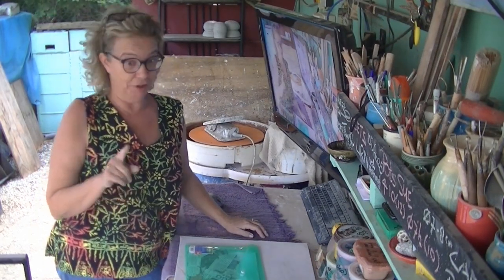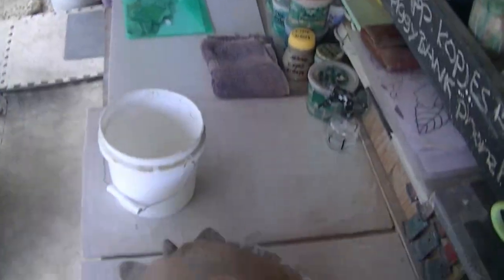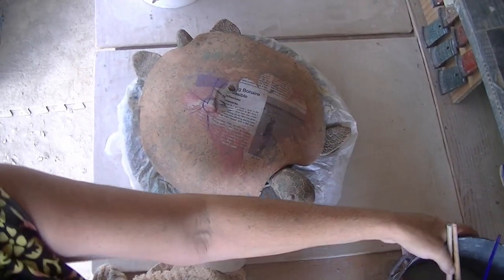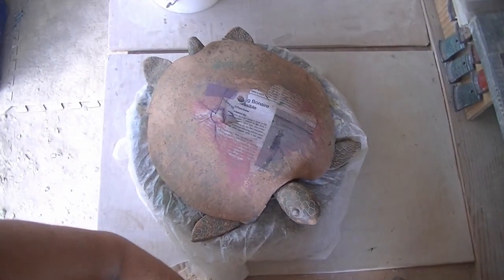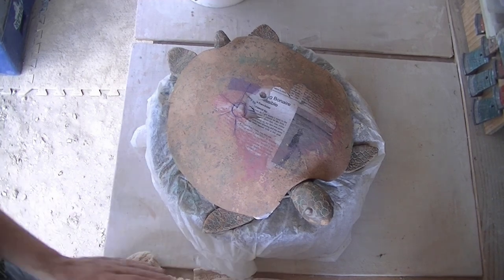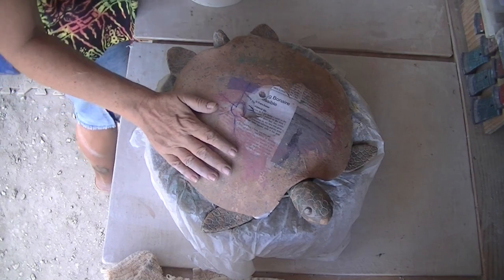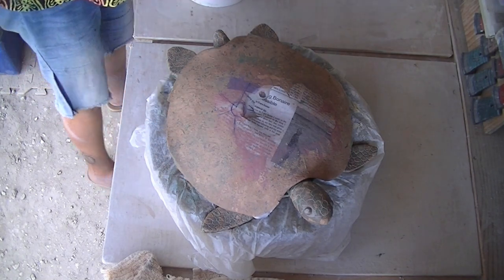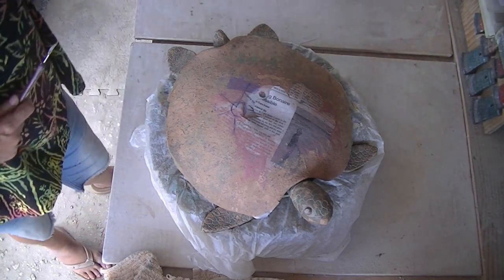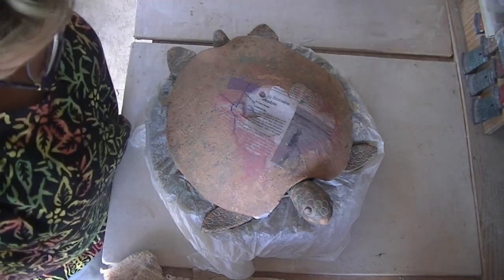Are you ready for the big reveal? Roll, please. Okay. This is, let me adjust the camera. Are we good? I think so. Okay. My bucket is here so I don't have to chase a newspaper with slip on it. So let's go for it.